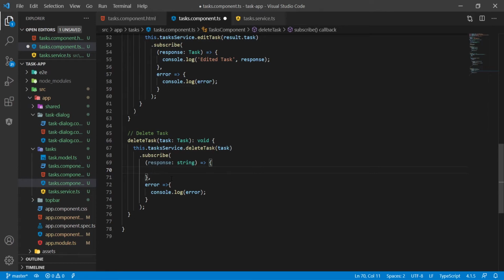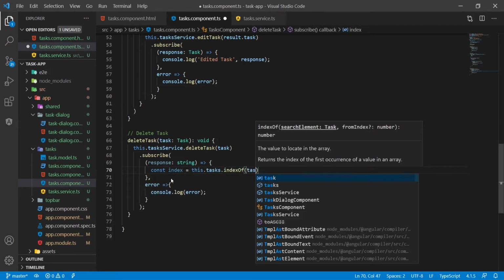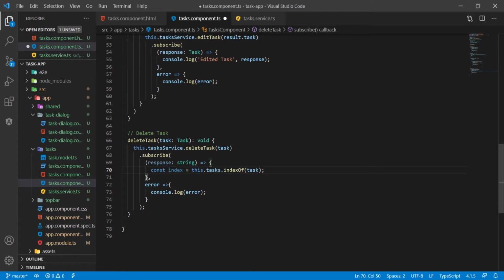So here I should get the correct index of the task and remove the task from the tasks array by that index. So here const index will be equal to this.tasks.indexOf, and I will use the task to get the index of that task.